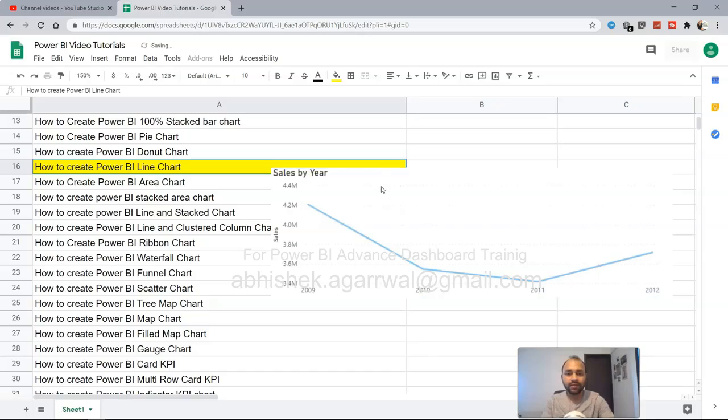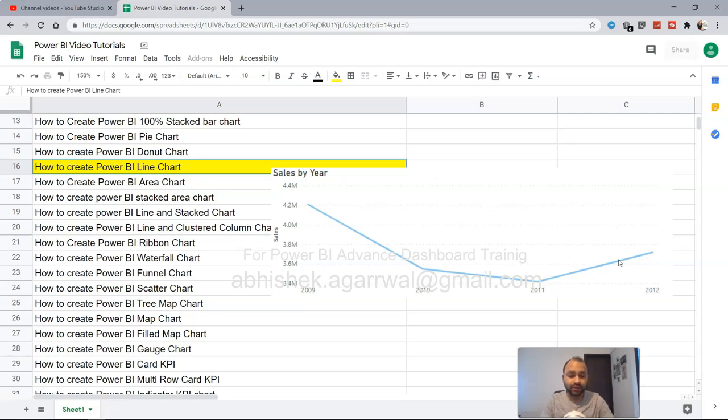And what I mean by that is a chart like this, where you have the sales by year, and suppose you have been asked how you have been performing in the last 4 years, then your answer will be that your sales have gone down as compared to 2009, where in 2009 you were close to 4.2 million, whereas over here in 2012 you are close to 3.7 million. So that's the answer, which basically gives a high level picture of how your sales trend over a period of time, and that is best represented with the help of the line chart.